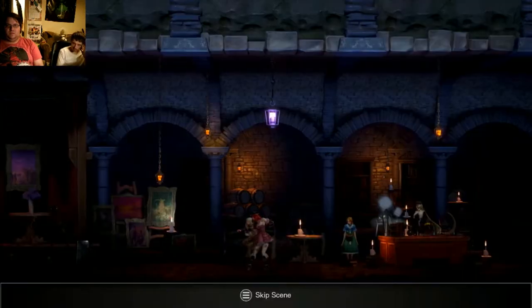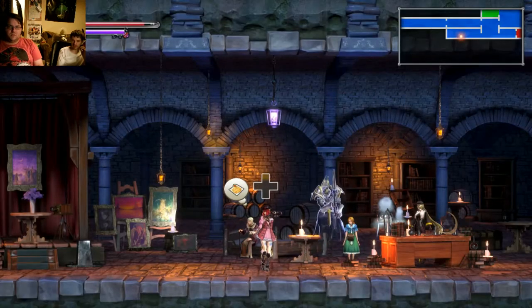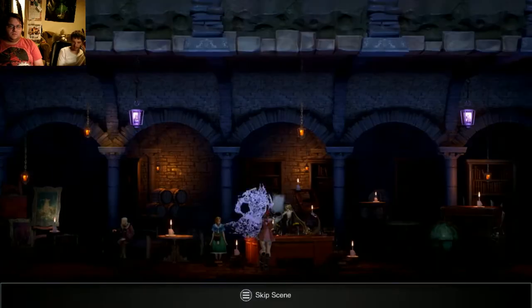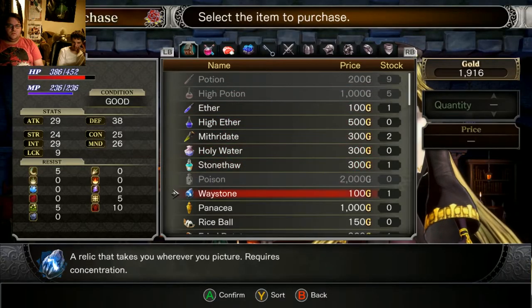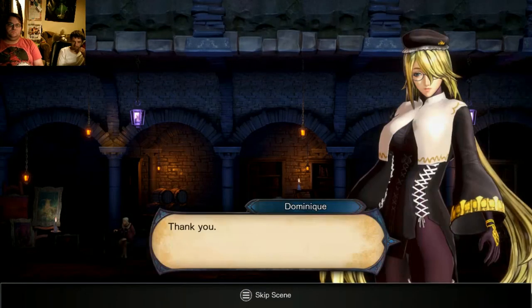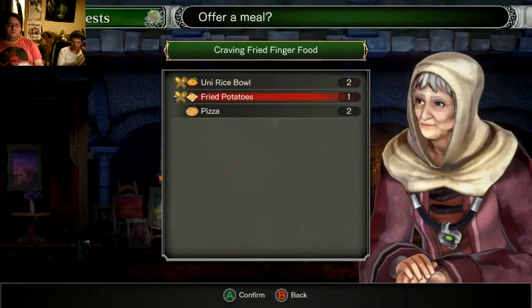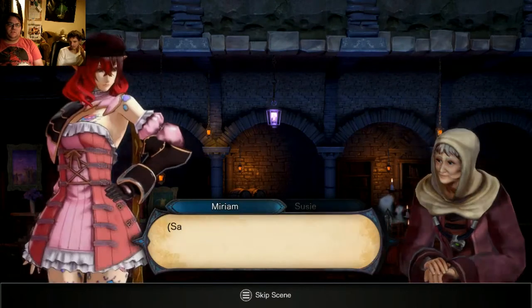Okay. Well, let's have a look at the waystone. I'm guessing that's the way forward thing. It says waystone. Where? You could have bought a waystone. Purchase? Waystone. A relic that takes you wherever you picture, requires concentration. Thank you. Presumably it's the item to... Do you want fried potatoes? That's good. Oh, it's delicious.